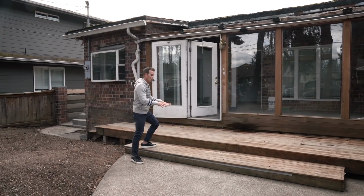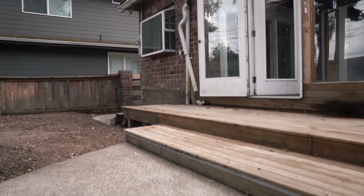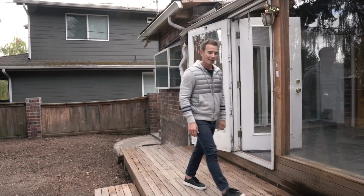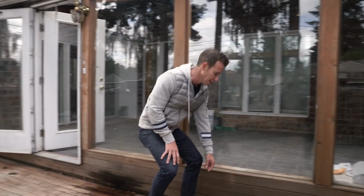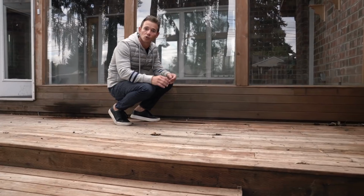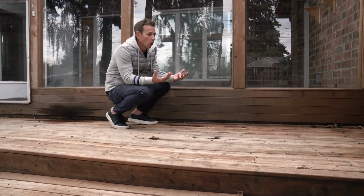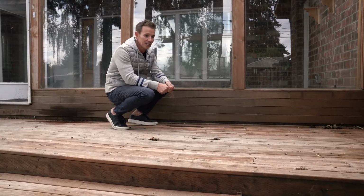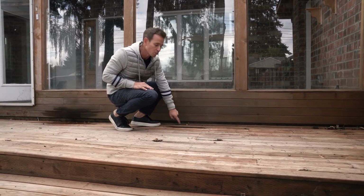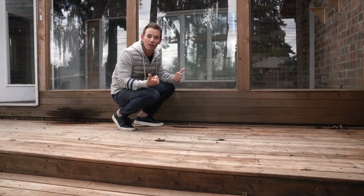So again, on the weekend warrior houses, you wanna check for these things. Like, start to look how they are built. No framer is gonna build this right down onto the floor. That's the red flag. Also what I see in here is they built the support joist right on the dirt again. There's no footings, there's nothing to support it. So the homeowner looks like they just kind of came out here with their buddies, banged it out in a weekend, and they just set it out the way they wanted. This is built the wrong way. So even if it has good wood, we still have to rip the whole thing out and replace it.